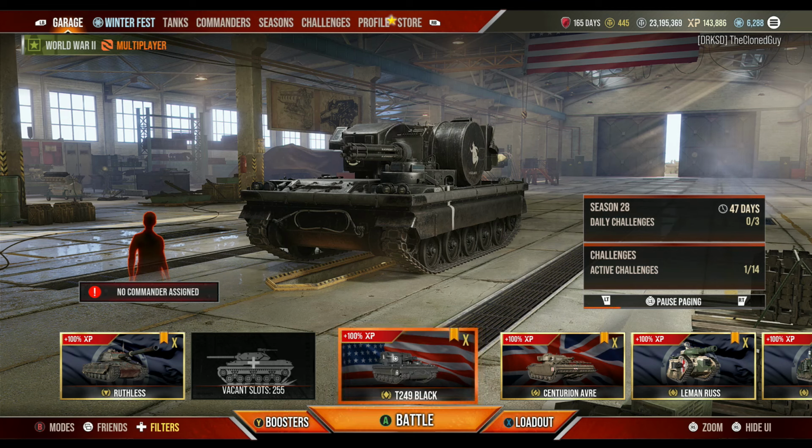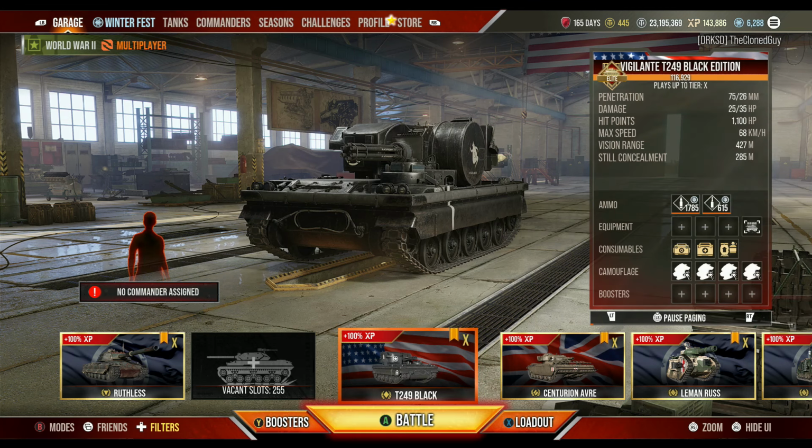The first one we're going to sell is the T249 Black. This tank was introduced to the game most recently. And it is just an abomination to all things World of Tanks, World War II especially. Put it in Cold War because Cold War is toxic already. And there's no saving Cold War, so you may as well just throw it over there.